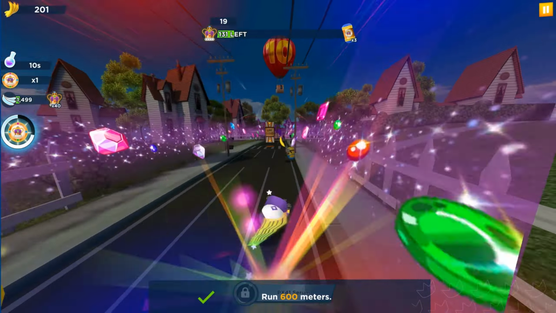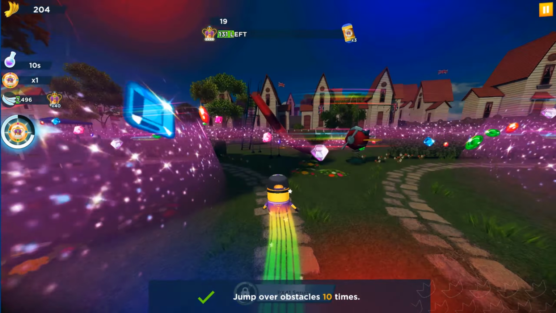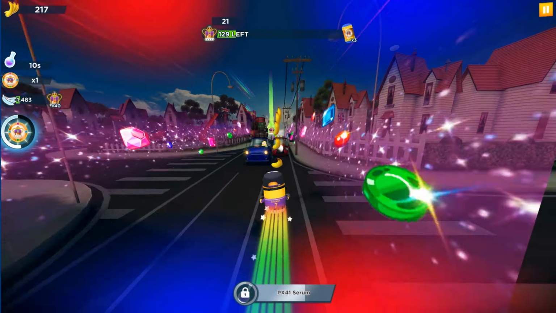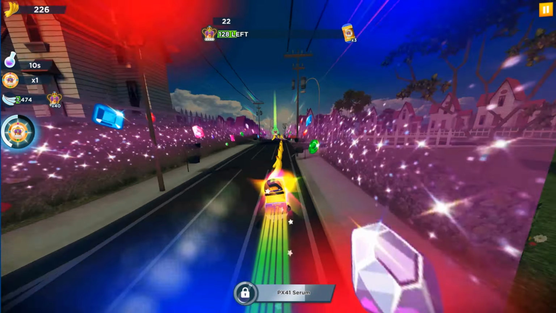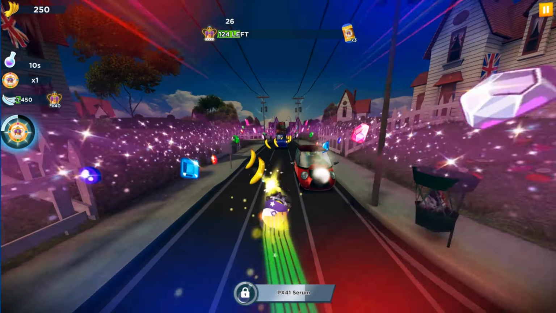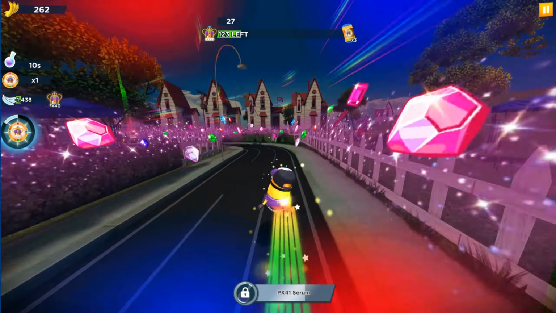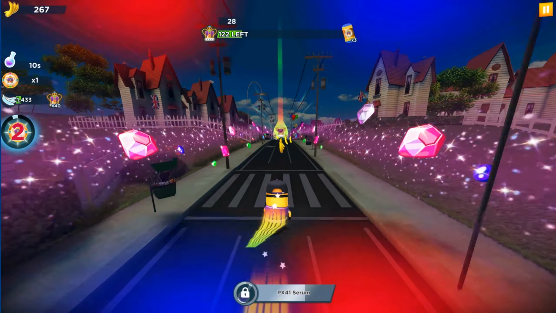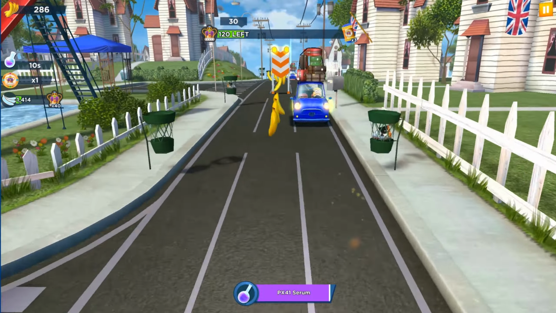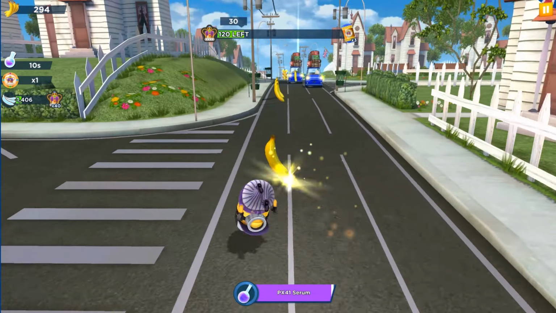In the first stage, we were running in the Minion Park and we collected flowers. In the second stage, just yesterday, we were running in the Pier 12 and we collected some devils. And now in the third stage, we are visiting a residential area and we are collecting the crowns. Only one more day is needed to unlock the Thong Stuart Minion.